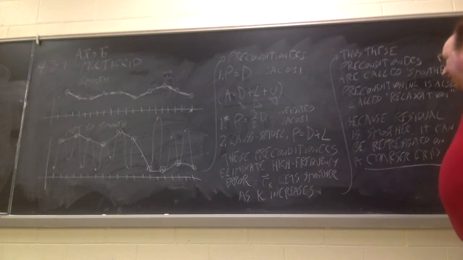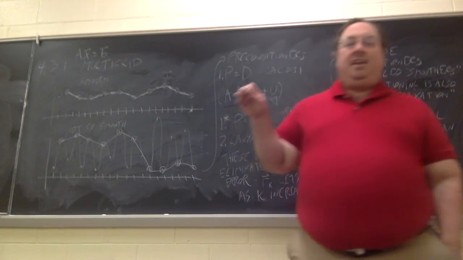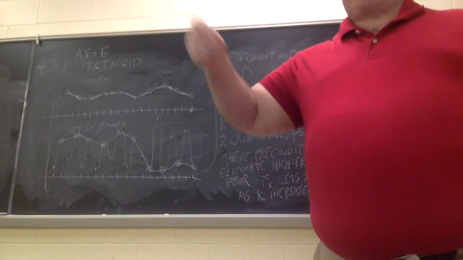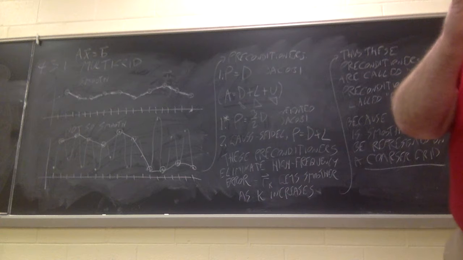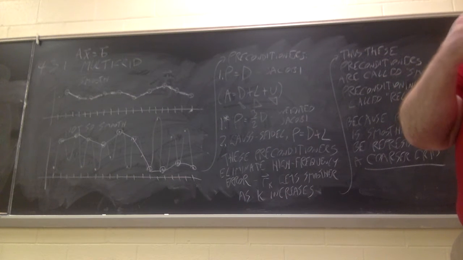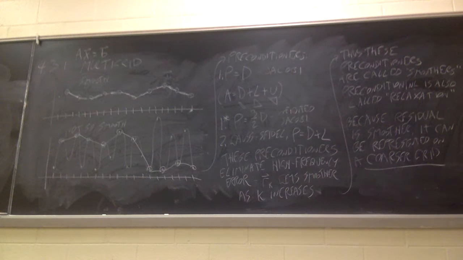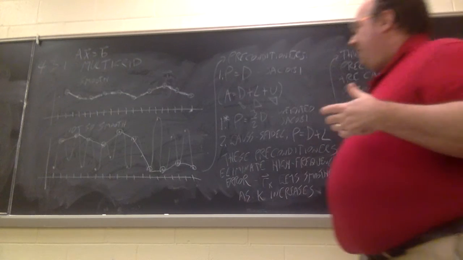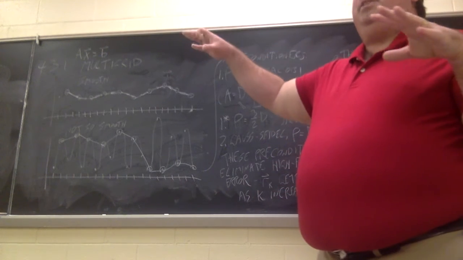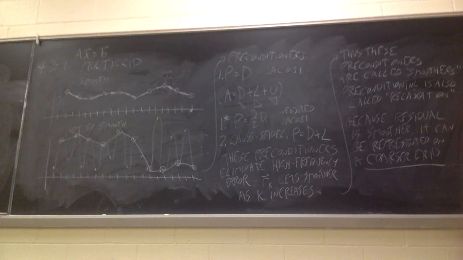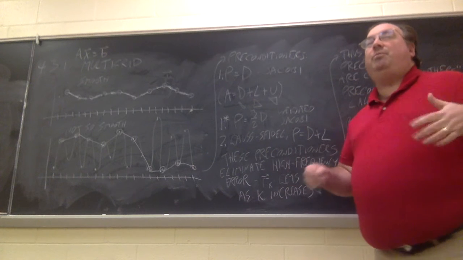So what you can do is, you go ahead and solve that half-sized problem, and then, when you compute the residual the next time, it's smoother still. So you can do it again, and you keep cutting the grid in half until the problem is so small, you might as well just solve it directly. Maybe it's down to just 10 or so equations, something simple like that. And then, now that you've solved the problem on the coarse grid, you interpolate. So that's the idea behind multigrid. And it only works because that residual is smooth.